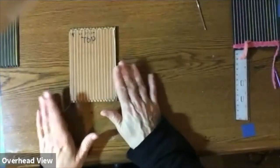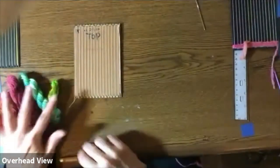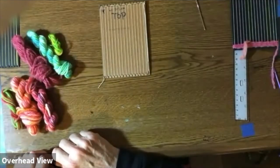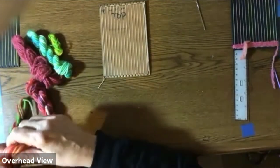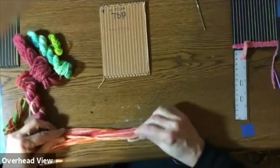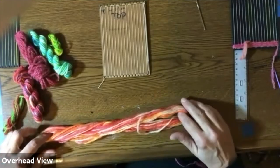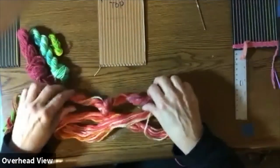And then at this point in time, we are ready to weave. And so I'm going to take out my little niblets of yarn that I have. And these are samples of yarn. My students in my class have little to no experience with fiber. And so I ordered real wool, and my students, half of them on Zoom and half of them in the classroom, got to choose packets of Kool-Aid. And we wet our wool in some warm water and sprinkled Kool-Aid on it and wrapped it up in some saran wrap and squished the Kool-Aid into the yarn and then stuck it in the microwave for a minute or two to heat it up. And when it cooled down, these are actually skeins of yarn, the remnants that didn't get woven with, that my middle schoolers made in class.